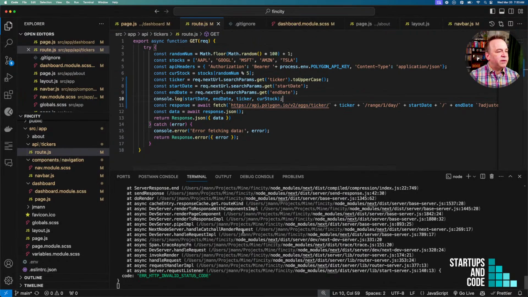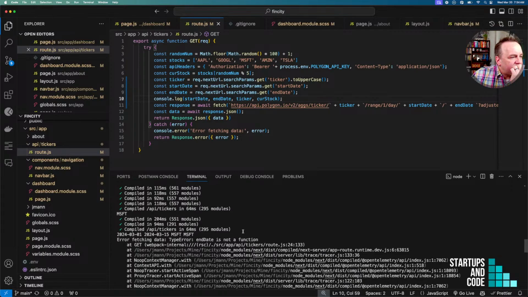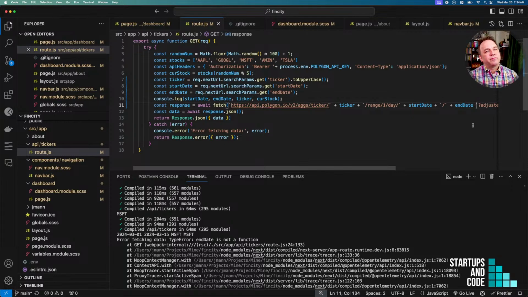So now when I make this call, nothing changed because invalid status code. And let's see what the end date is not a function. What? Oh. Plus. So it wrote it out like this. Actually, you know what?